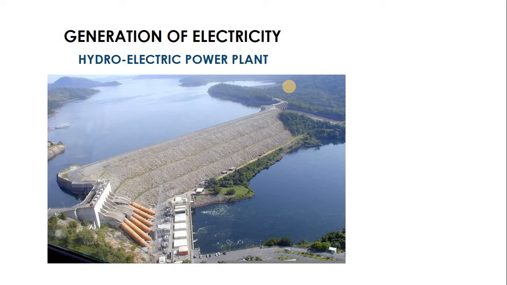Since you don't want that to happen, this spillway is there so that in situations where the water level goes beyond normal, there are some gates that will be opened to spill some of the water. By so doing, you avoid flooding the forest or the villages around. So that's the function of the spillway.